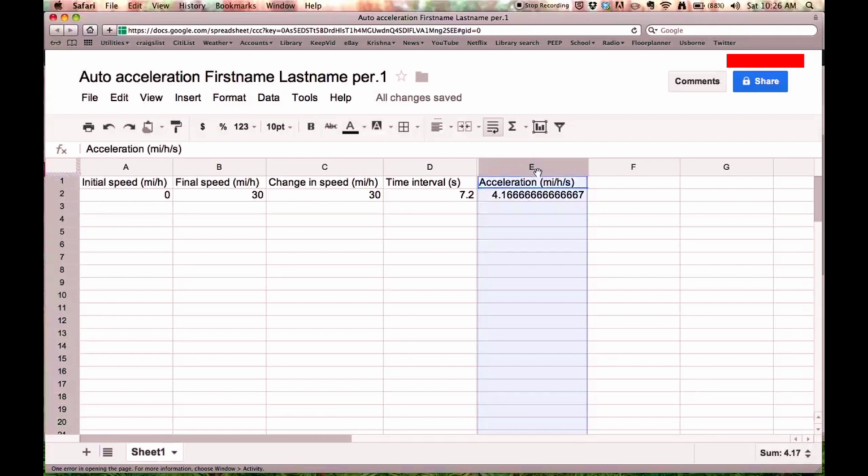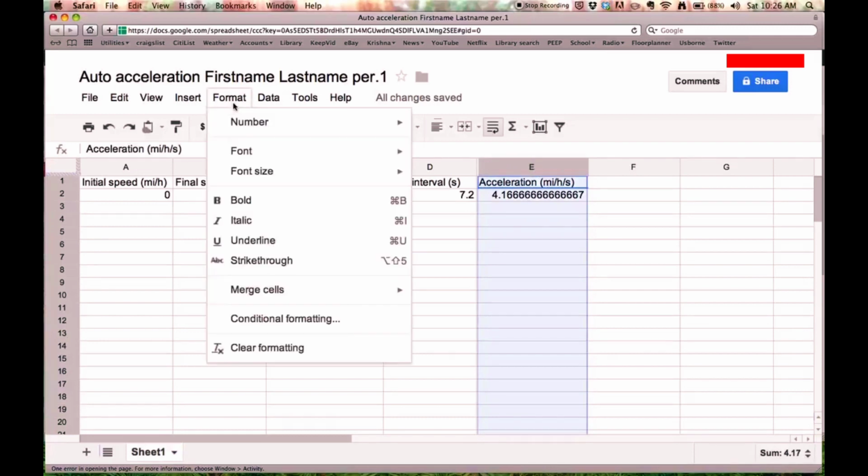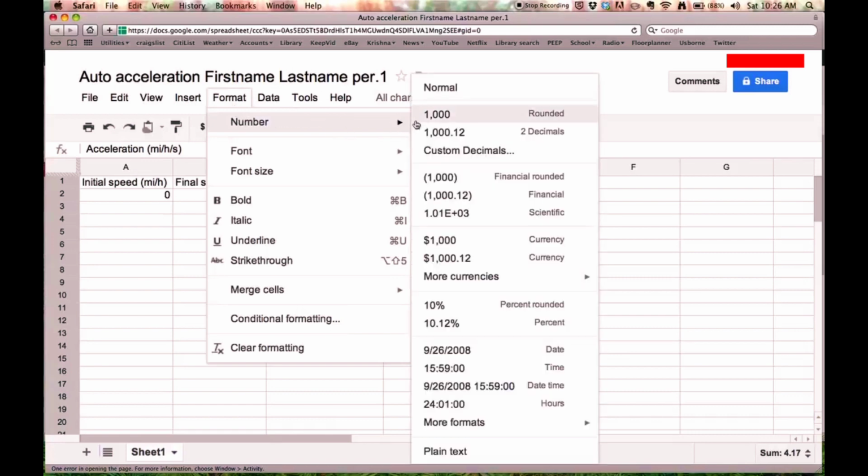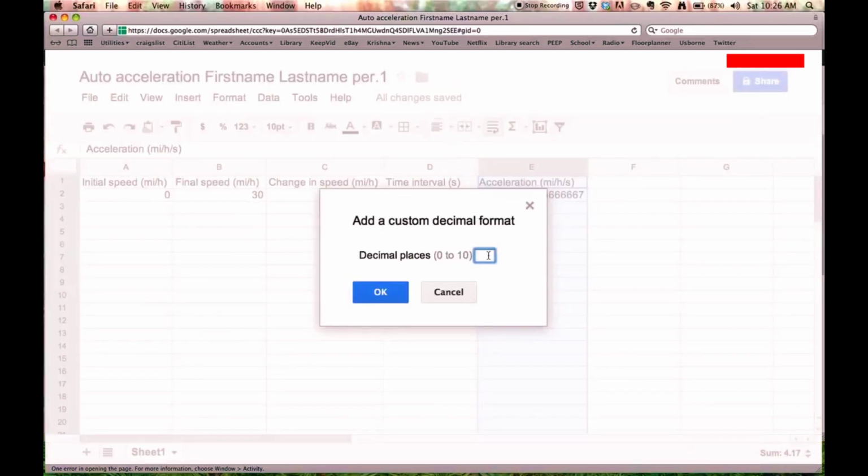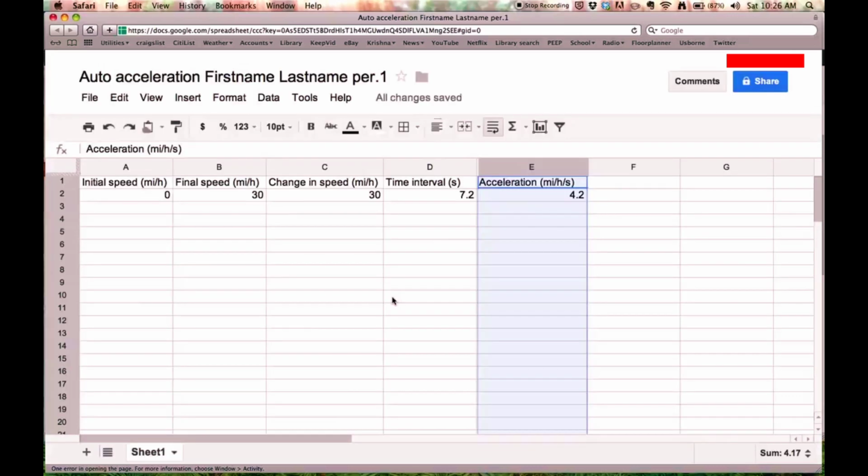You can click on this whole column, go to Format, Number, and tell it that you want to have custom decimals. Tell it to have 1 decimal place. Okay, so now it's rounded to 4.2.